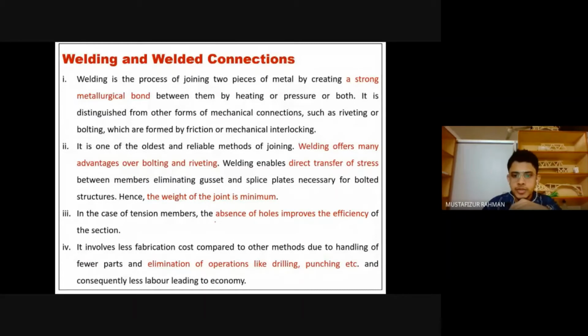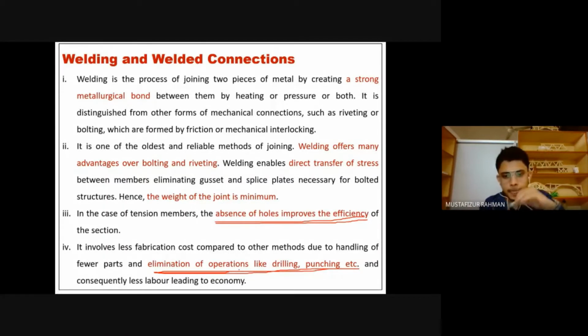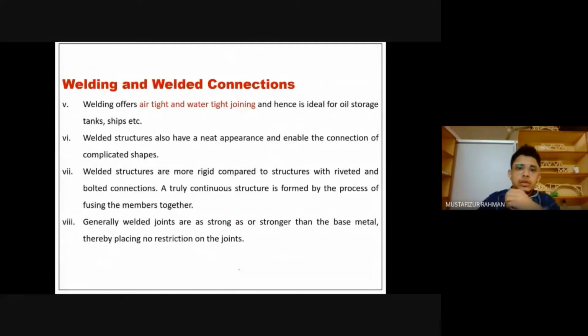Then the third thing, absence of holes improves efficiency, because we do not require holes for bolting, which are required for bolting and riveting. Therefore, the efficiency is more. The air tightness or water tightness is also more. Now, we do not have operations like drilling, punching, etc. Therefore, it may ultimately lead to better economy. And this is very important, that if we are doing welding, then we can get airtight and watertight joints, which is not possible in the case of riveting and bolting.